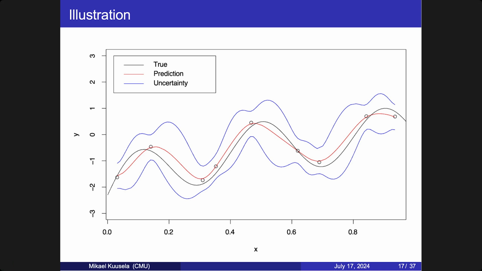And what does this look like in practice? So this would be what happens in our previous example if we now add a little bit of measurement noise to these observations. So now you see they don't directly come from our function, they come from the function with a little bit of noise. So now you can see that first of all, the optimal prediction is not forced to go through the points anymore. It still kind of follows them, but it doesn't exactly go through the points. And then maybe more importantly, if we compare the uncertainty here with 0 at the observed locations, now the uncertainty is not 0.